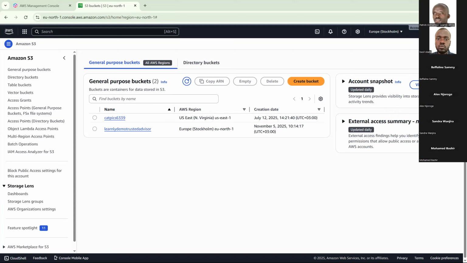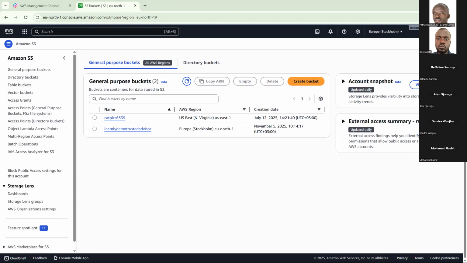The key feature here is stack management. It treats all resources in a template as a single unit, a stack that you can create, update, delete, name it. Any action you can do, you'll do to it as a whole. So you have a single source of truth for your infrastructure.